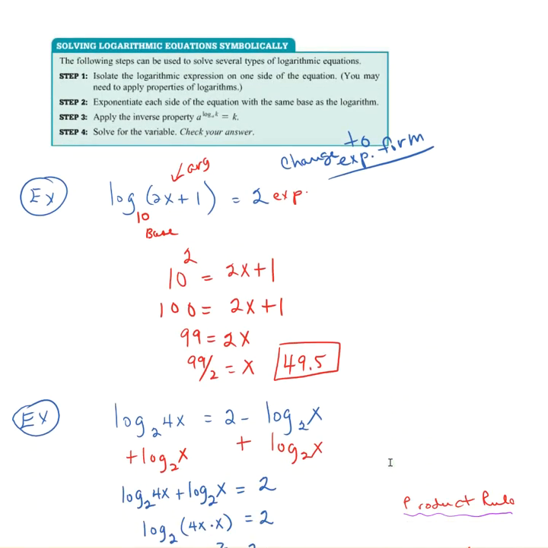And then that's exponential. Now, logarithmic, we've talked about this a little bit. You want to change to exponential form. So if you have log 2x plus 1 equals 2, it's an understood base of 10. We'll write that in. This is the argument, this is the base, this is the exponent. So 10 raised to the second power equals the argument. 10 to the second is 100. Then you've just got a plain equation to solve. Subtract 1, divide by 2. That's 99 over 2, or 49.5.